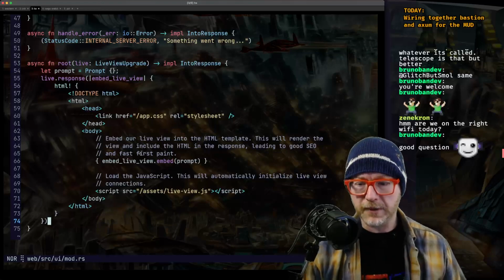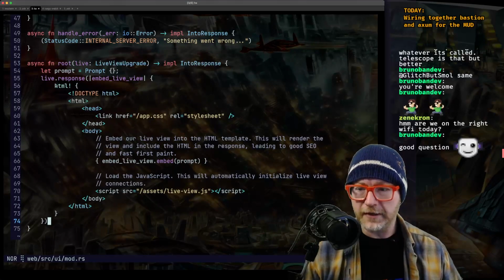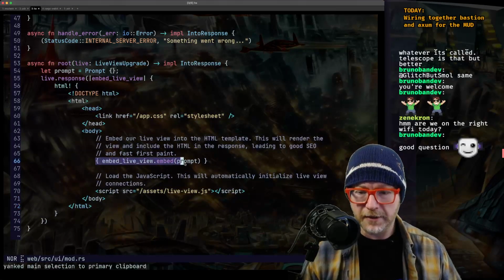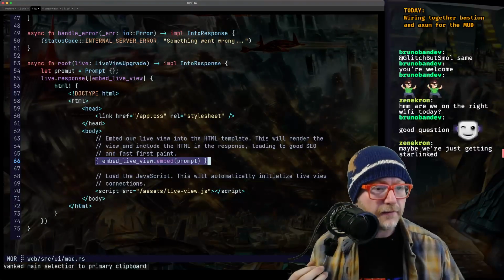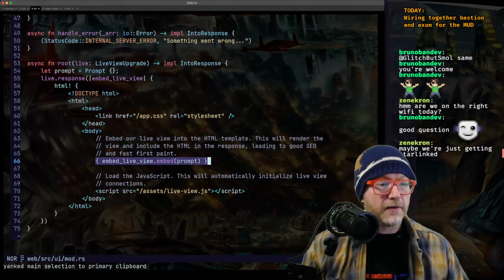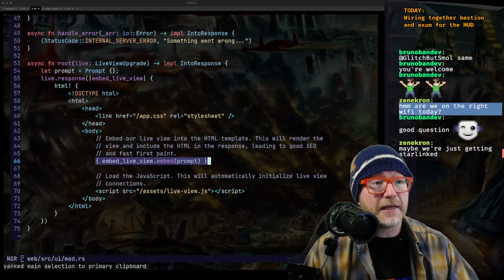It's doing two things. This is providing the base HTML, but then also wiring up all of the live view pieces.